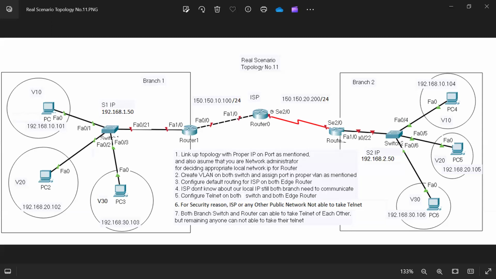The switch is on a different network, intentionally, because it is a management network. Here we have 10, 20, 30, and here also local networks 10, 20, 30. But in the switch, we are going to configure an IP for management. That's why I intentionally kept a different network. That means you also require a fourth sub interface. This is a total of four networks. Physically, you can see only 3 networks for 3 different departments, but this is for the admin department, indirectly, where the admin can access the devices.